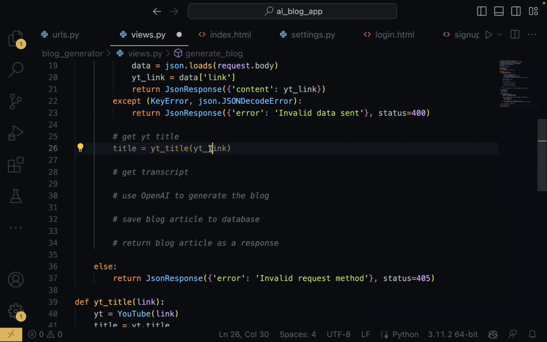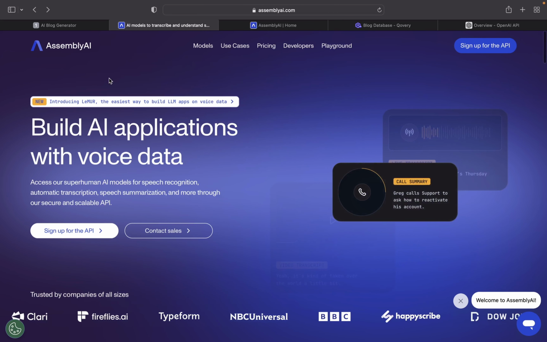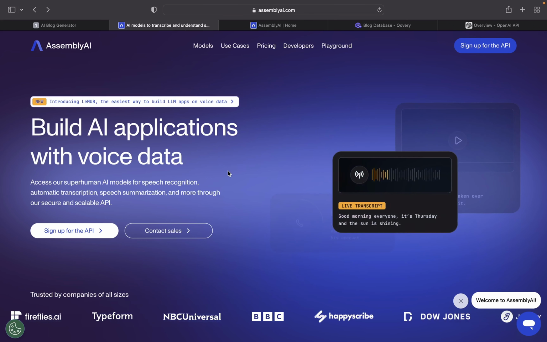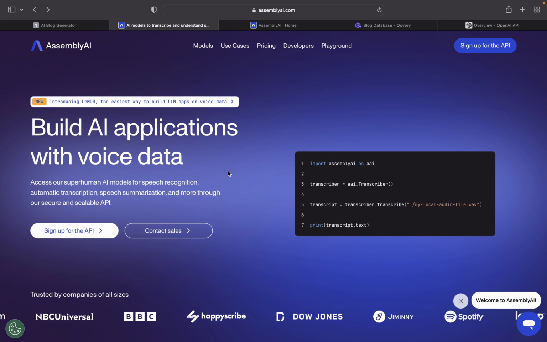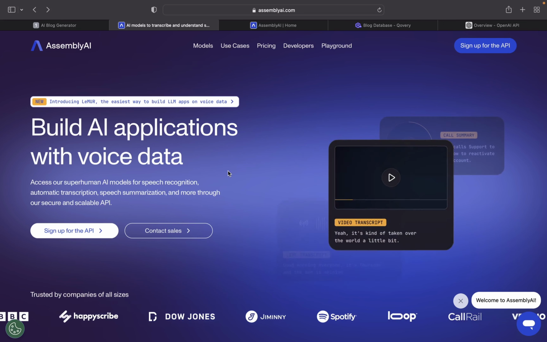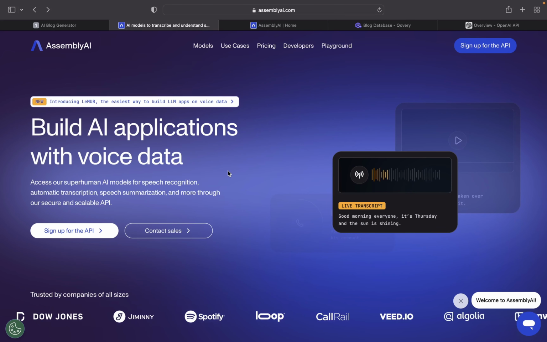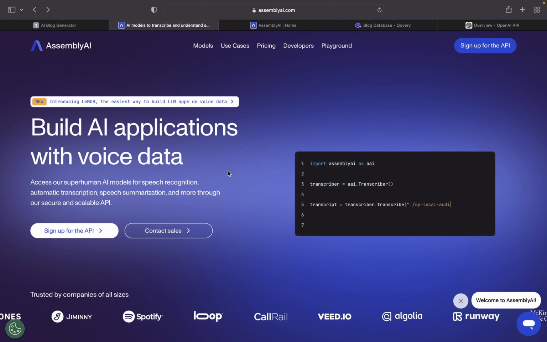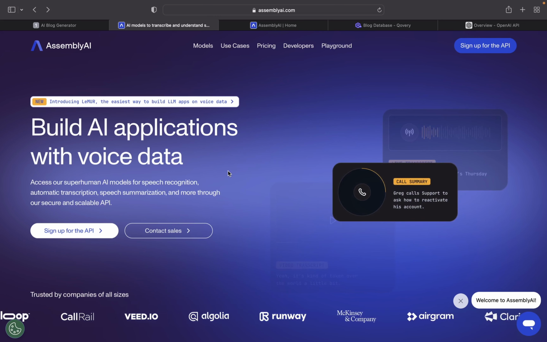this particular YouTube video. So right now we're going to be using a platform named AssemblyAI. I'm going to come into the browser and show you this platform. So AssemblyAI is basically a website or a platform that allows you to have a lot of audio or speech based features. So for example, something like turning an audio file to text, like getting the transcript. It allows you to do that. It allows you to do a lot of AI powered stuff also, like speech summarization and sentiment analysis, so it can tell you whether the sentiment in a particular audio is negative or positive.